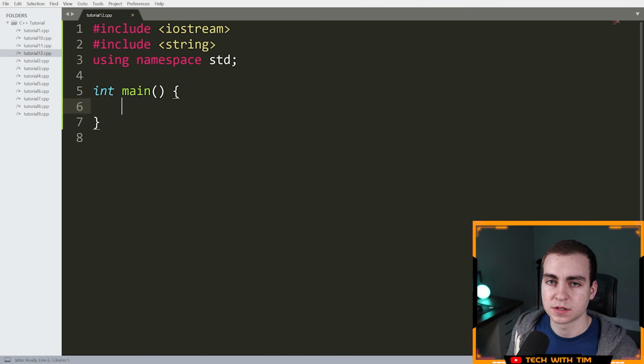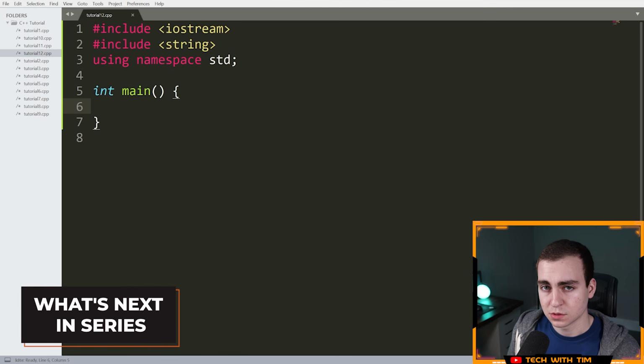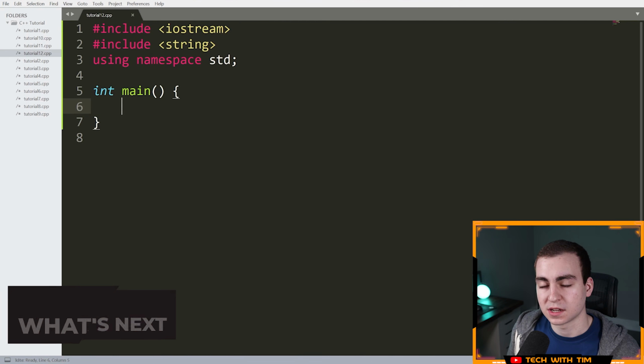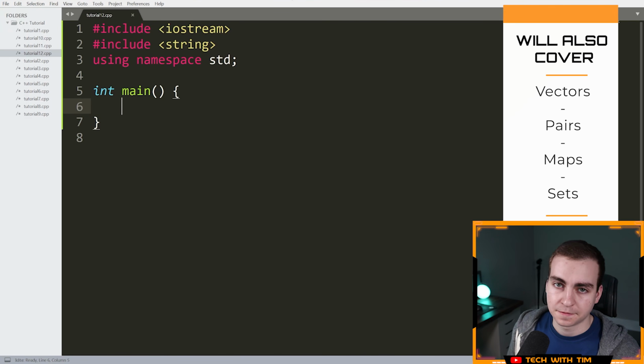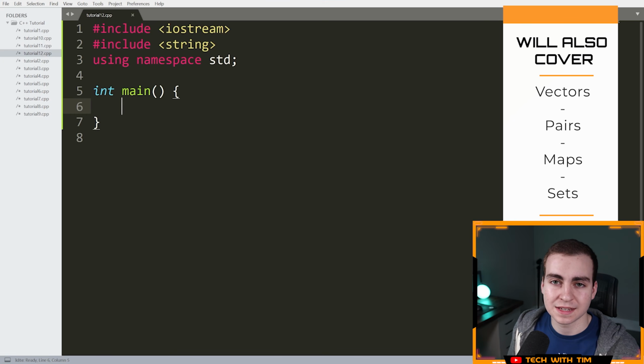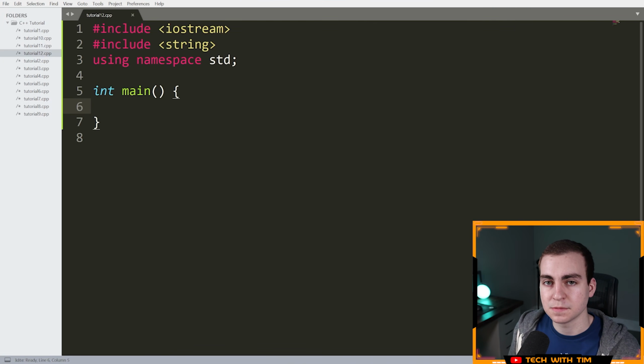Before we dive into the switch statement, I'm just going to quickly give you an idea of what you can expect for the rest of the series. I'm going to be covering pointers, references, functions, classes, strings, and a few other more advanced things in C++. We're not going to get too crazy into the object-oriented programming aspect of C++ because that is more advanced and you need to master this stuff first. But I will definitely talk about pointers, definitely talk about references, and those more intricate and difficult details in C++. Anyways, in this video, we're going to cover the switch statement, so let's do that.